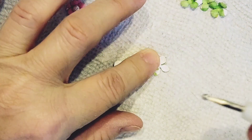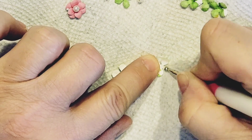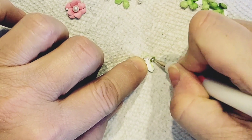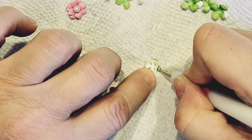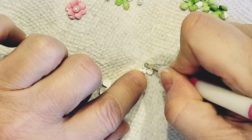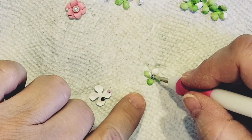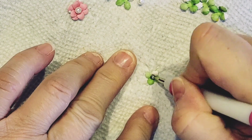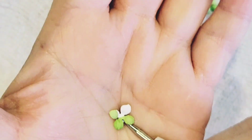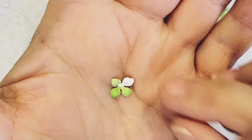Then you're just going to take the ball and push it in and kind of roll it around on the back side of those petals. You want to do all 4 petals, and you're going to get a nice little cup shape. Doing this on a cushy surface really helps the ball to sink down into the paper and break the fibers. Once you get that done, you're going to turn it over and take your ball and press it down in the center. Oops, let me get back in camera here. We have the little cupped petals for one part of our flower.